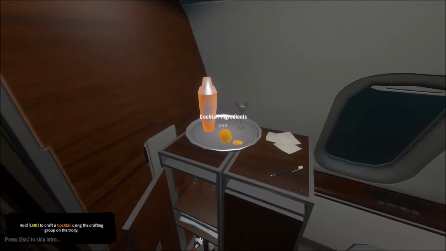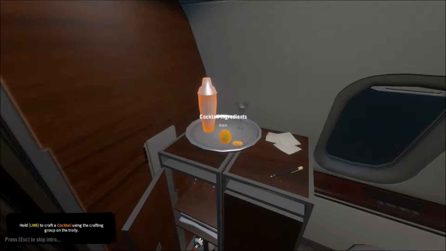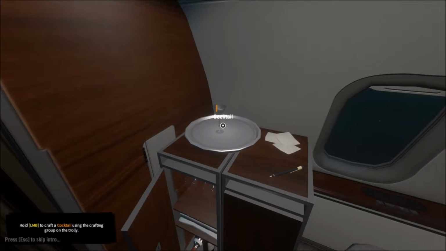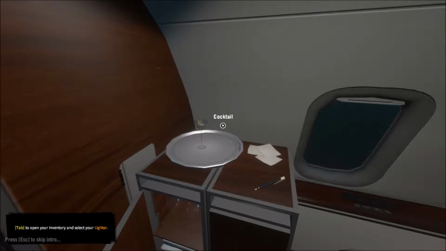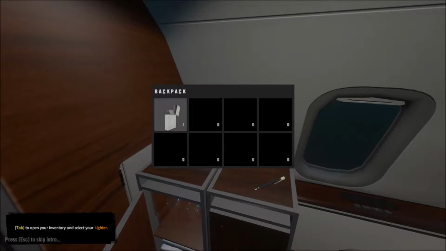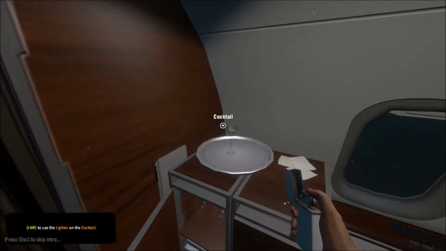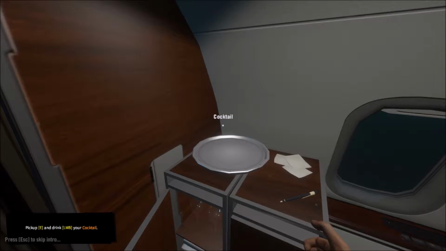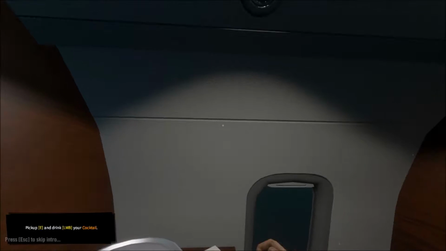So, craftable objects are highlighted. Use L and B to craft cocktail to crafting group on the trolley. Okay. Oh, there we go. Tab to open inventory and select your lighter. There we go. Use lighter on the cocktail. Now we have a cocktail, so let's pick it up and drink.